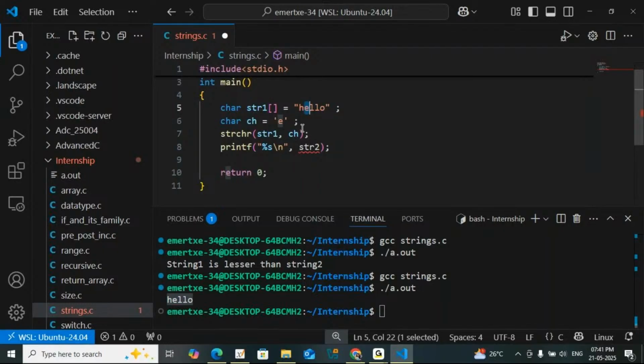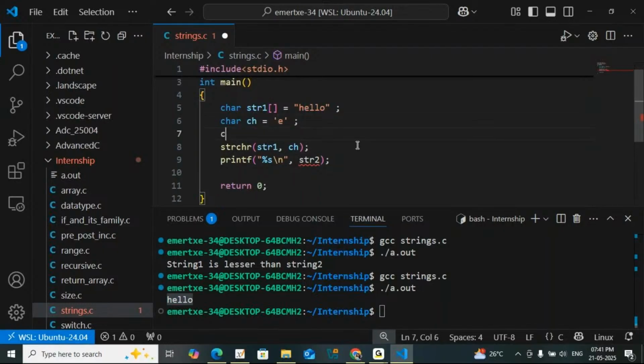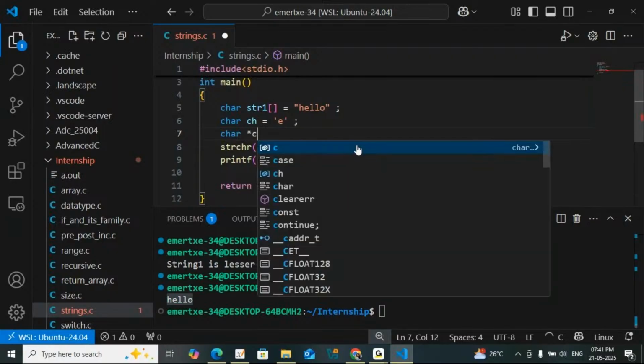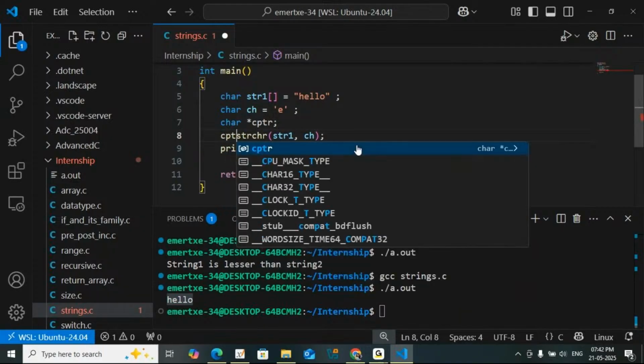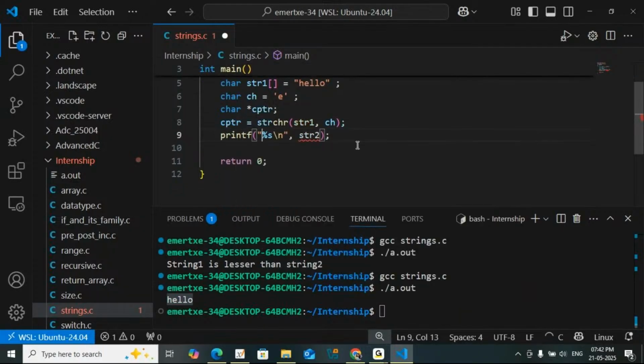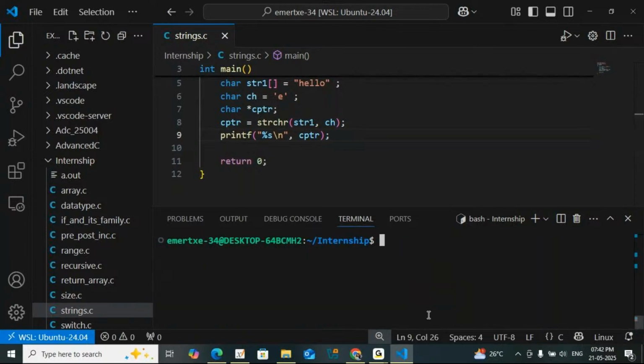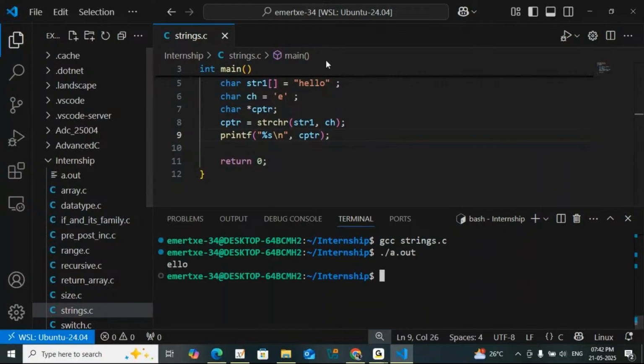That character's address will be returned, which you are supposed to collect into a character pointer. So cptr is going to receive this, and the %s equivalent of cptr is going to have ELLO printed. If it is found, only then it returns the address. You can see this is where e is found, that address was returned, and %s gives me ELLO printed.